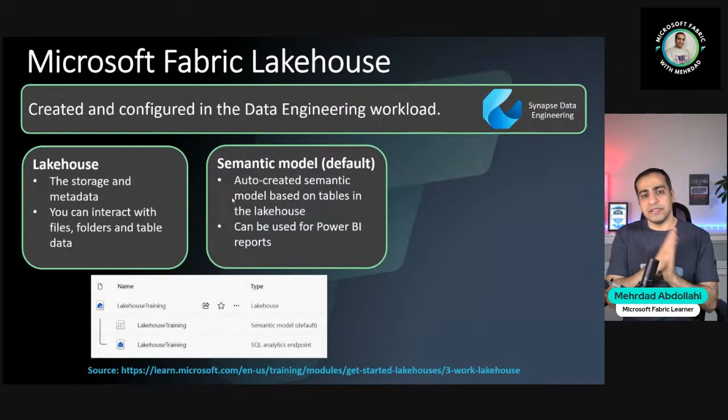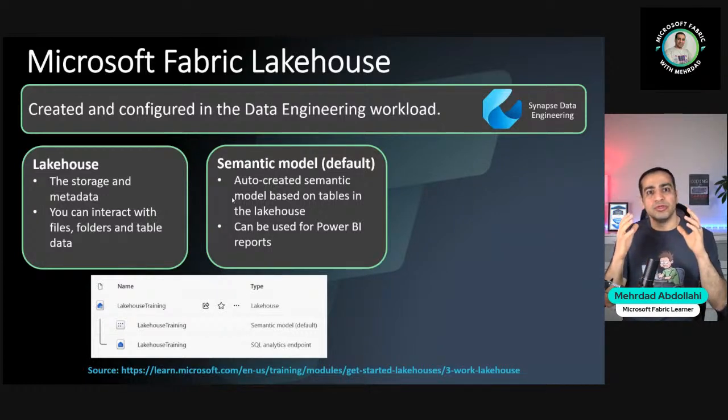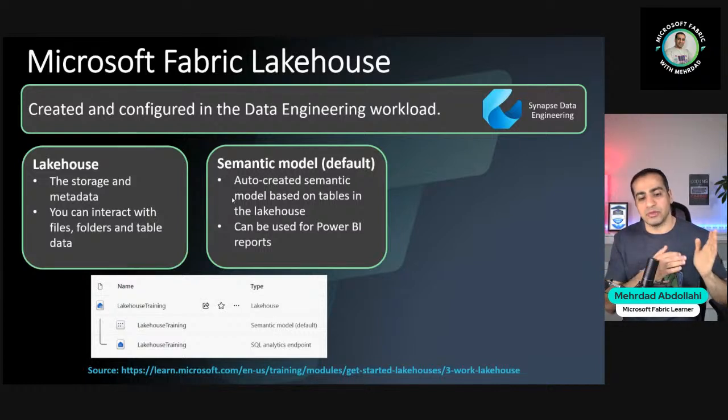The next item that you will have there is semantic model. A default semantic model will be created automatically, and which is going to represent the tables that are existing in Lakehouse. And that semantic model can be utilized for Power BI reports.